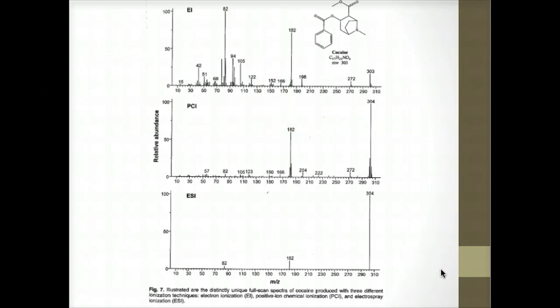And here, this figure displays cocaine fragmentation patterns produced with three different ionization techniques. Obviously, the higher energy, energetic electron ionization, EI, produces greater fragmentation. Whereas positive ion, chemical ionization, the second panel, has less energy and produces a minimal amount of fragmentation as well as the electrospray ionization, this third panel. But notice all the various particles fragments that are created. Most likely, this peak over here for cocaine, its molecular weight is 300. We know that. There's the peak, the molecular ion peak. It's right close to 303, I think it is, 304, based on isotopes that might be present.